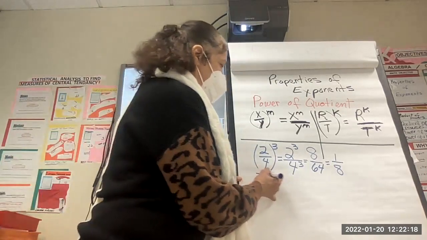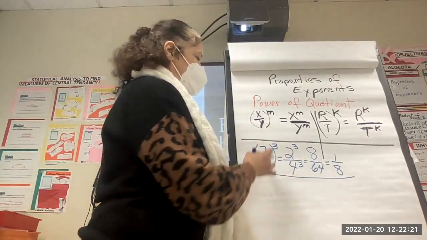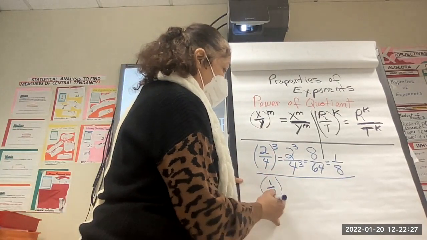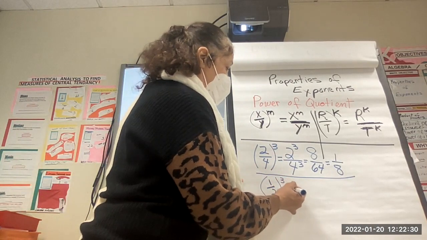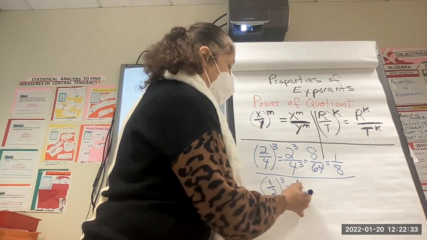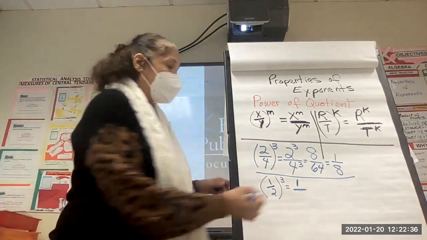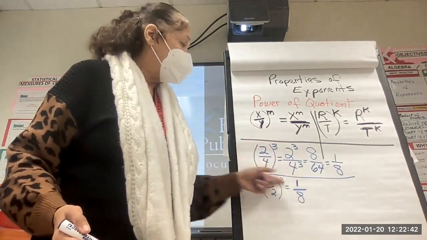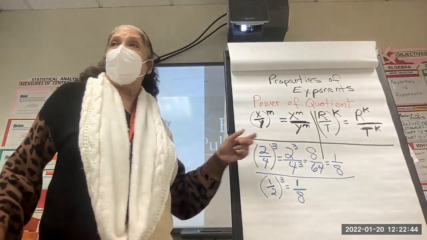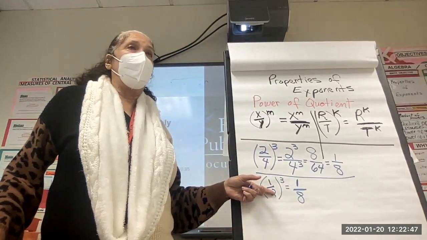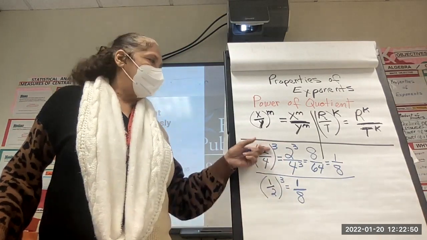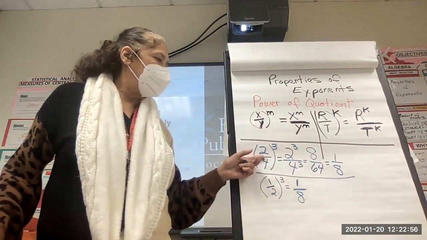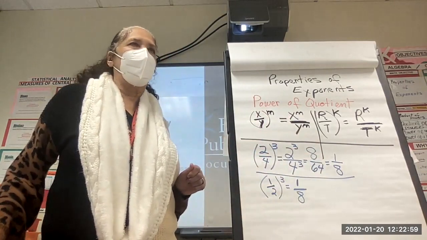Now let's try that problem a different way. Let's say we decided to take the 2/4 and reduce it in the beginning to 1/2. And now we would have 1/2 to the third power. 1 to the third is simply 1, because 1 times 1 times 1 is 1, and 2 to the third is simply 8. So we could actually get through this problem without using the rule totally, but it's still the same thing. If you know a lot of different ways of doing something, that's fine. And if you're in a math class, if your teacher tells you to illustrate this rule, then you have to do it this way. But other than that, you do it the way that works for you.